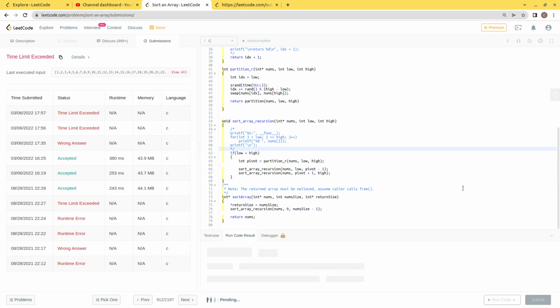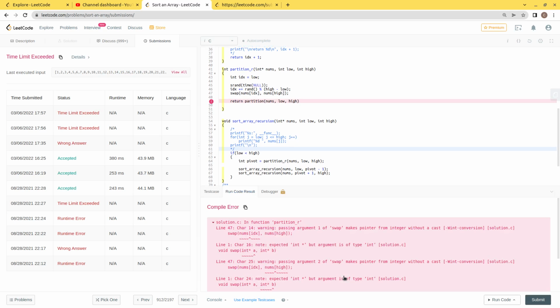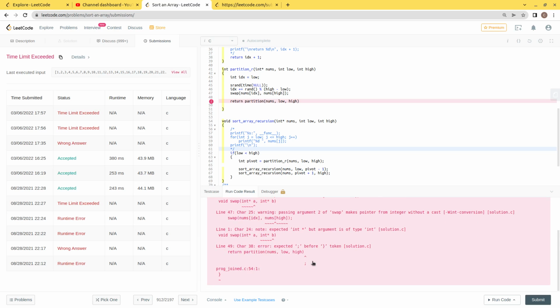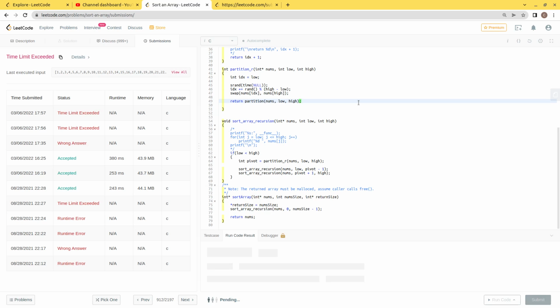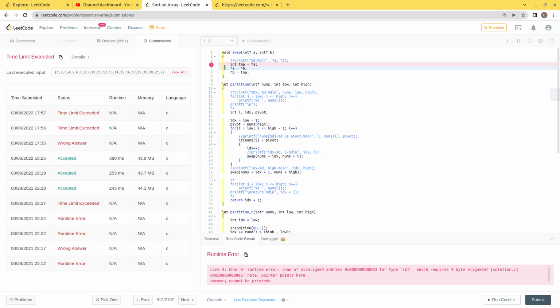Yep, let me check. Run the code. Okay, that's a syntax issue. So let's run again. Line 4.